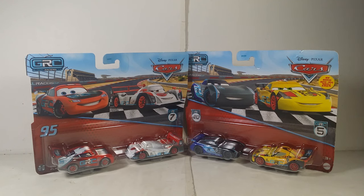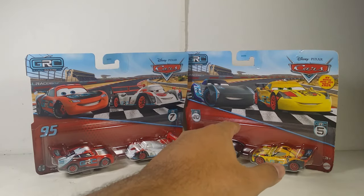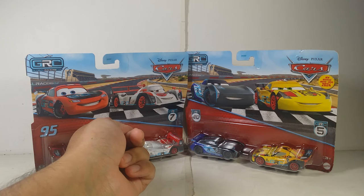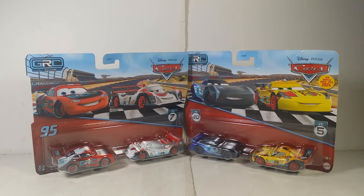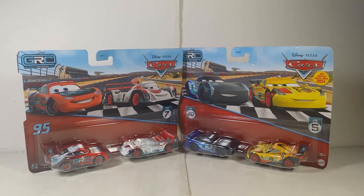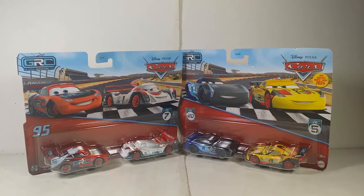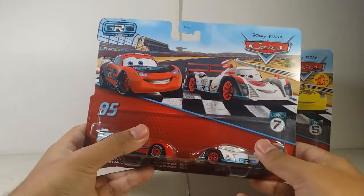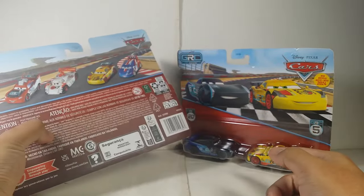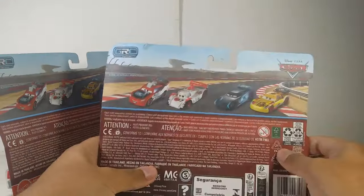So these were released last year, and of course this one still has the "New for 2024" label. This one doesn't, because this is the 2025 version, and this is the 2024. You can see in the artwork Lightning McQueen, Shoot Todoroki, Jackson Storm, and Miguel Camino, repainted into the new looks. Like I said, this is the 2025 version of the packaging, because the original one has the "New" on the back and a different two-pack, but this one has Raul Caroul, and the other one has this one right there.